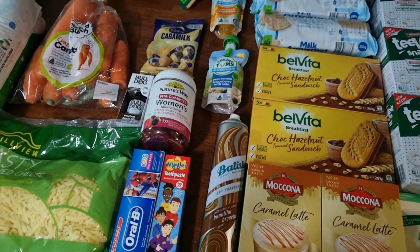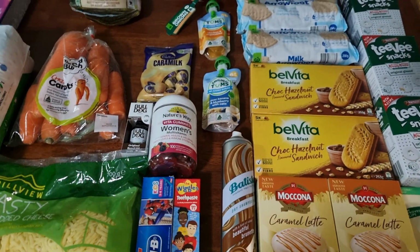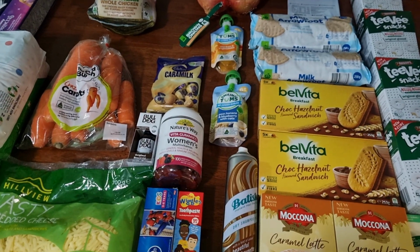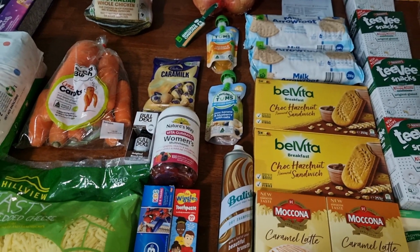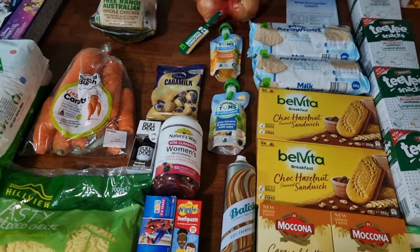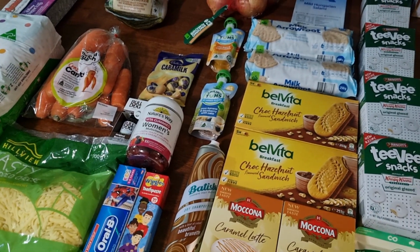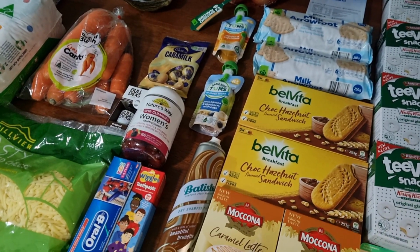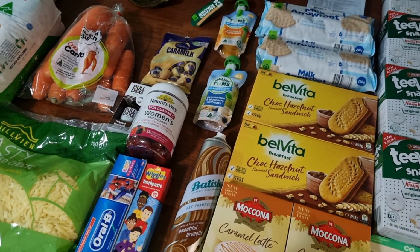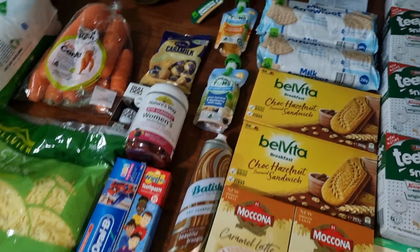yogurts, baby food. Again, I keep one meal one and one sort of desserty fruity one in the nappy bag at all times for emergencies. Last week we ended up stuck because the battery in my car remote died and my immobilizer wouldn't immobilize, so I got stuck waiting for RACQ and hubby to come rescue me, so we dipped into that. So I've had to replace those. I think we also used one when we went to the theme parks a couple of weeks ago too. So I grabbed one of those each, so it's $1 each, so $2.